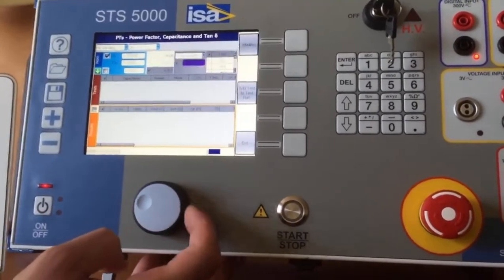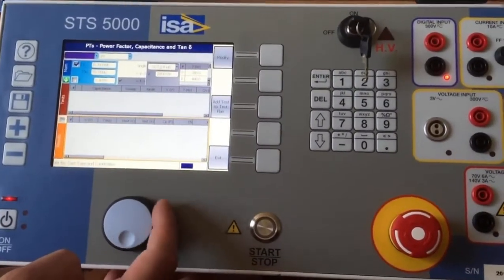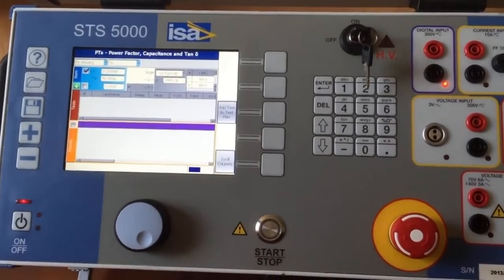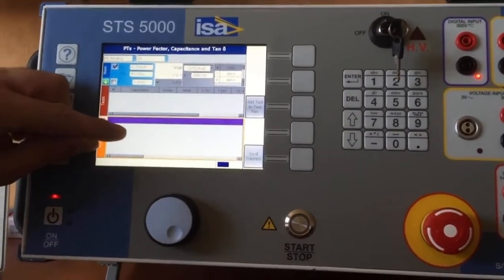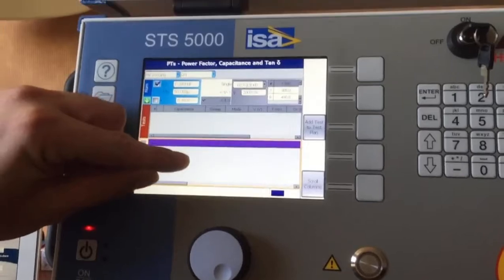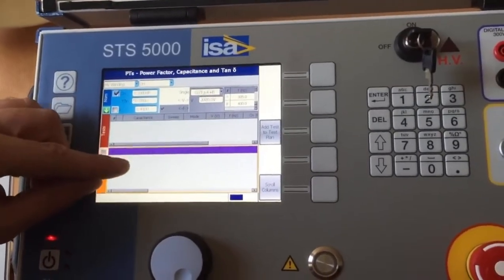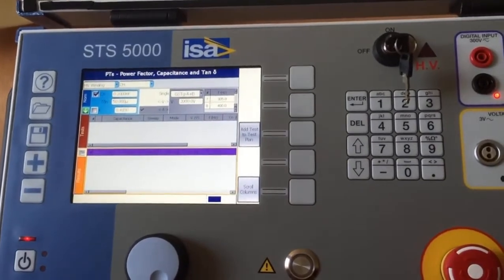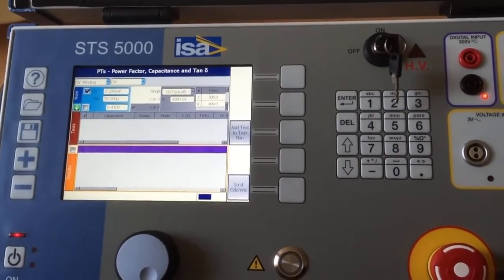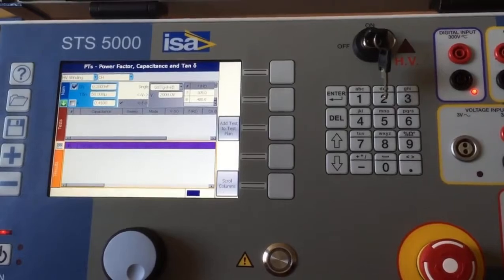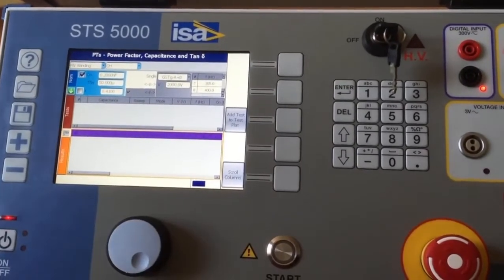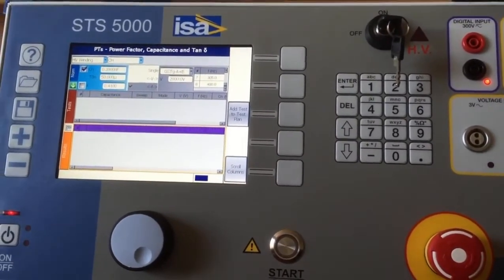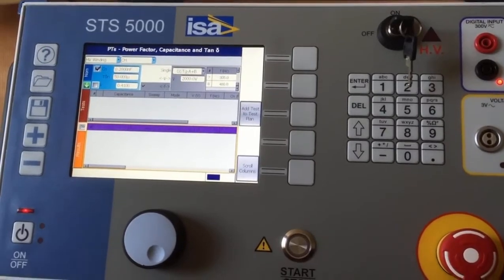When you do a test, you will get many results. First, we will know what the actual voltage generated is, what the frequency generated is, what the desired voltage and frequency are, and then you will get the actual voltage which was generated. This is always a few volts different, but we guarantee the accuracy of 0.2 for the voltage generation, and the accuracy of tan delta is 0.05.